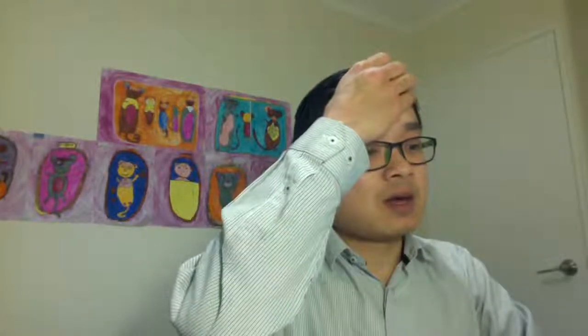So we need to talk about how you know you have a shoulder impingement. Common shoulder impingement symptoms include pain and clicking when putting your hand behind your head like this, over your head, right? When you do this, the pain presents. This is one of the main symptoms that indicate shoulder impingement.